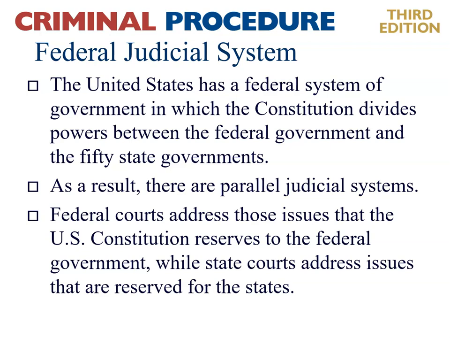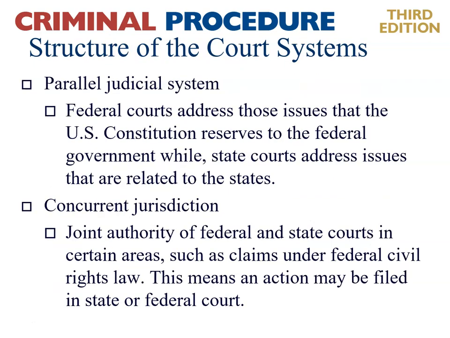And as a result, there are what we call parallel justice systems. The federal courts address those issues that the U.S. Constitution reserves to the federal government, while state courts address issues that are reserved for the states. And we'll break those down a little bit. So what do I mean by parallel judicial system? Well, again, federal courts address those issues that the U.S. Constitution reserves to the federal government, while state courts address issues that are related to states.